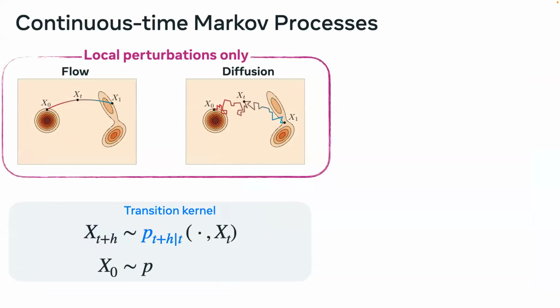Once you discretize it across time, you can think of this as some sort of transition kernel where every single step is updating my sample until eventually it arrives somewhere. But these models are currently only based on local perturbations. And I don't really like the way that diffusion models are handling noise right now, because the noise is purely isotropic, completely independent in every single dimension. You can use it as a way to do search or add some randomness. But basically what's happening is there's some sort of dispersion, right? And then the vector field is handling the contraction to bring it back to the original distribution.